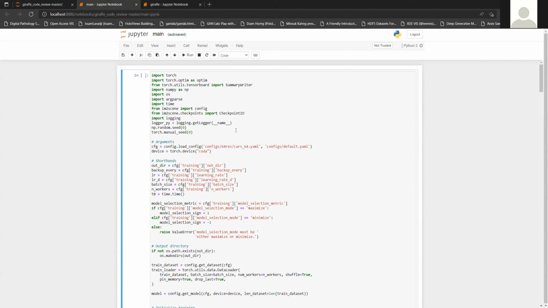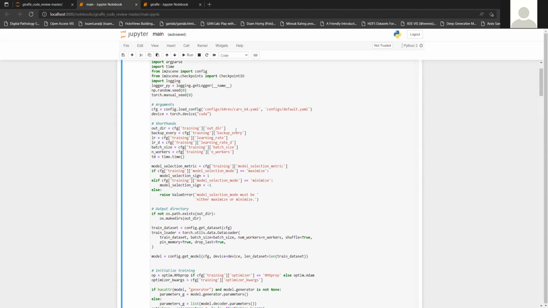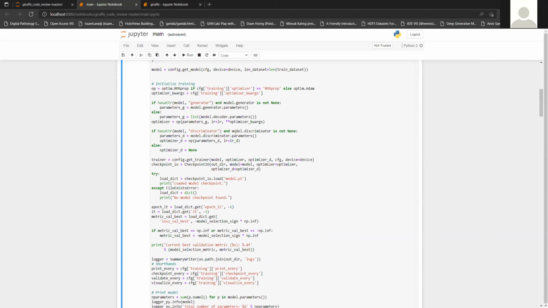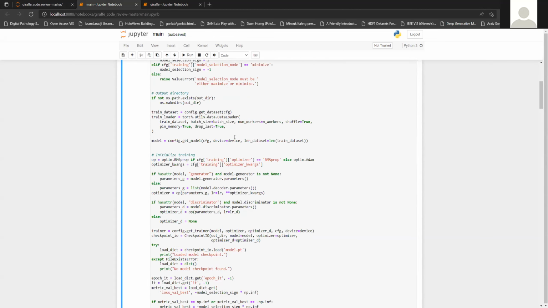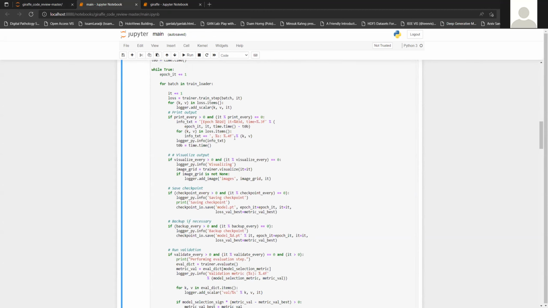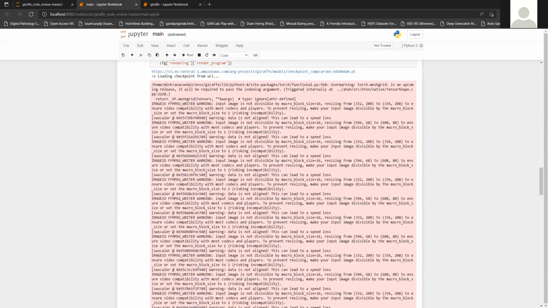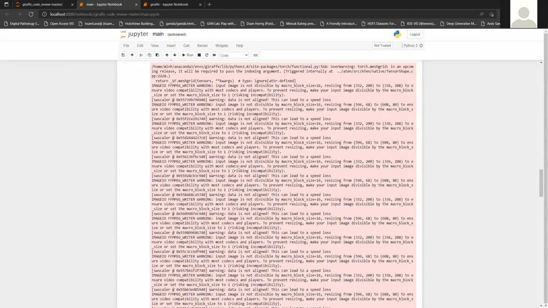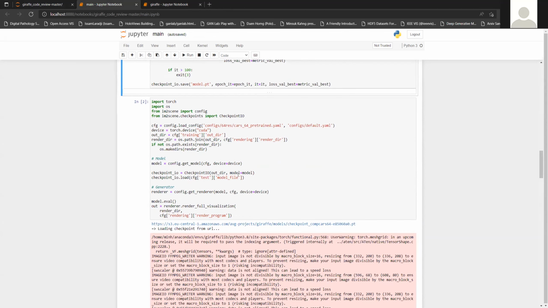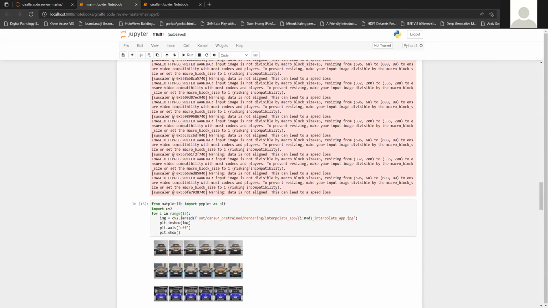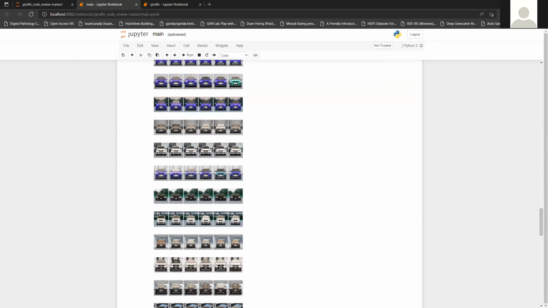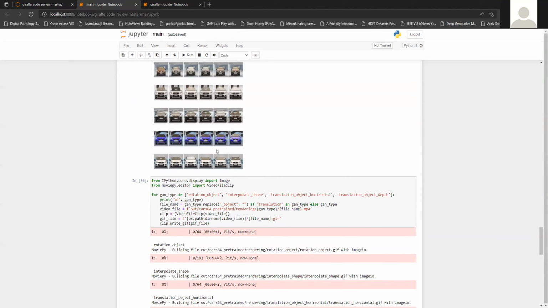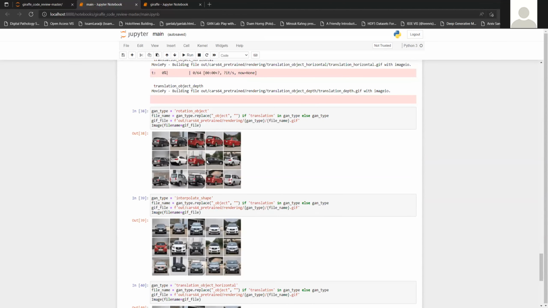Firstly, this is the code from the author. If we just download the code and run the training, we can run the models. And if we run the rendering file, we can have the cars changing the scene look like this or like this.